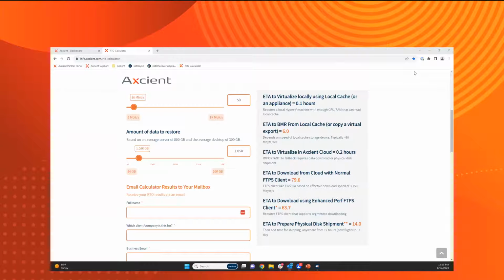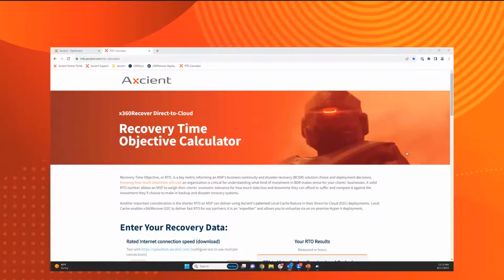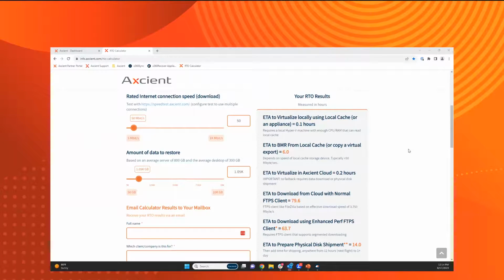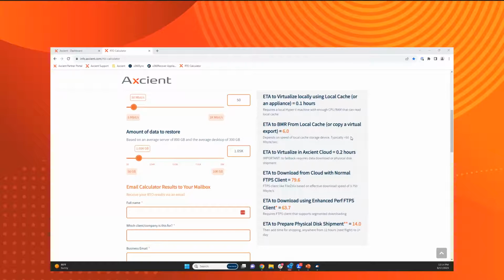And of course, we do have this fantastic link on our website, the recovery time objective calculator tool. Again, helping you answer the biggest question: all right, Mr. Client, what is your recovery time objective? Well, this can help. Because we have a few different ways you can deploy this solution, you can see that it will spit out in hours the amount of time it would take you to do a restoration, depending on how you deploy the solution. I'll make sure that Olivia or myself put this in the chat window. And if you have questions, please reach out to your account executive.